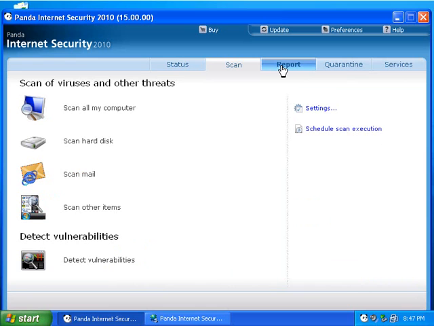And just to save some time while it's going over things, I'm just going to go over the interface.